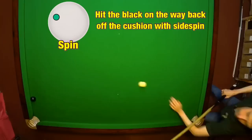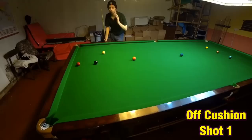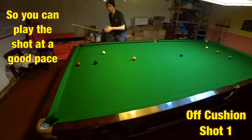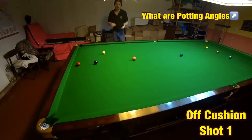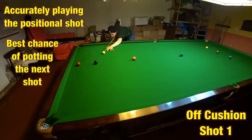But what if the ball isn't tight on the cushion? Not all shots are tight on the cushion. The most important thing when playing any of these shots is to leave yourself the right angle — and I am aware you don't always have that option. But if you do, it's vital to leave yourself at least a three-quarter ball angle or possibly slightly more, just so you don't have to play the shot too hard or too thin. If you want to know more about angles, I've got a video linked in the card. What I'm going to look to do is get the cue ball in exactly the right position so I have the most straightforward shot possible when potting the red in order to get back on the black.